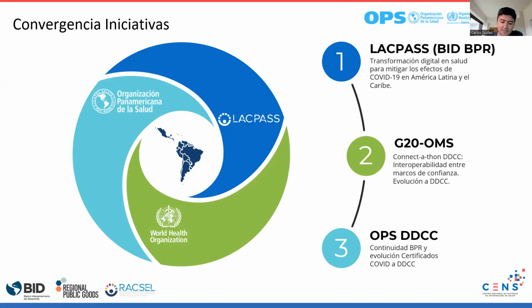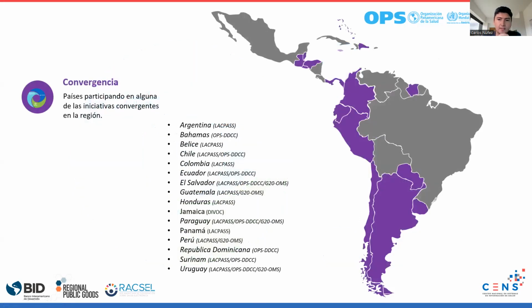We are then in this convergence of initiatives associated to cross-border interoperability, the certificates. My name, by the way, is Carlos Núñez. I forgot to say my name, and I'm in charge of coordinating the LACPASS initiative. So this is the context in general, bringing together the different efforts, the different resources for these three initiatives. And this is the map of the current region, where we have several countries that are participating in one or more than one of these initiatives.